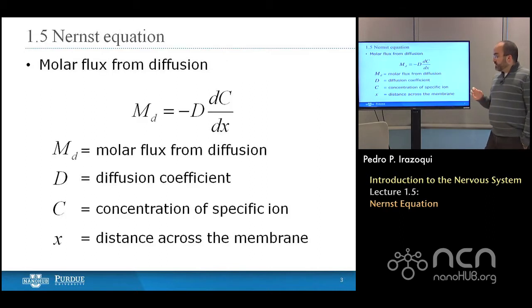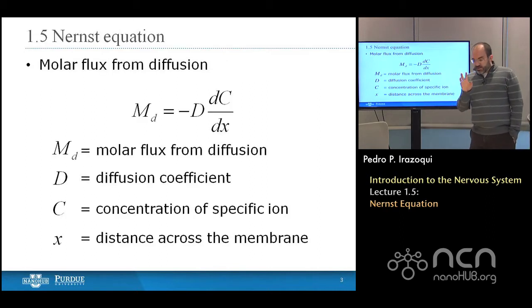So when we spoke about those two conditions, the membrane permeability and the concentration gradient, we talked about how there are two forces that come about because of that. One is a diffusion force, or a molar flux of diffusion, that you would expect to see from an area of higher concentration to an area of lower concentration if the membrane itself permits that flow of those ions.